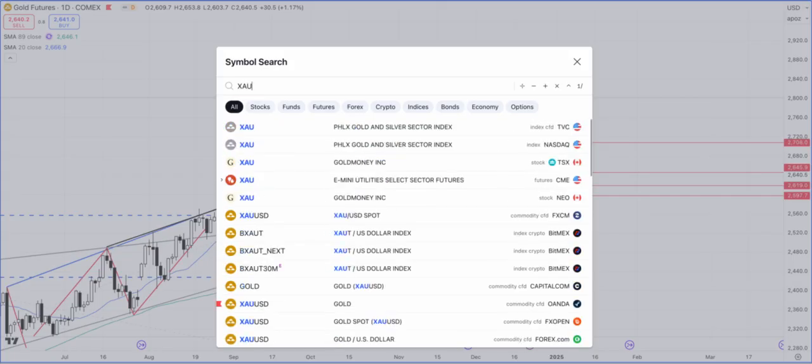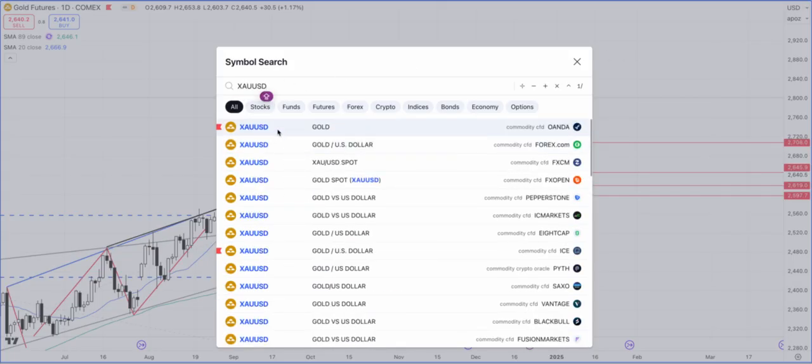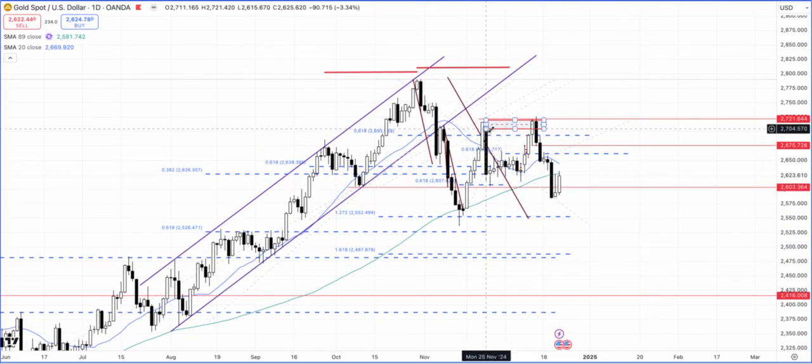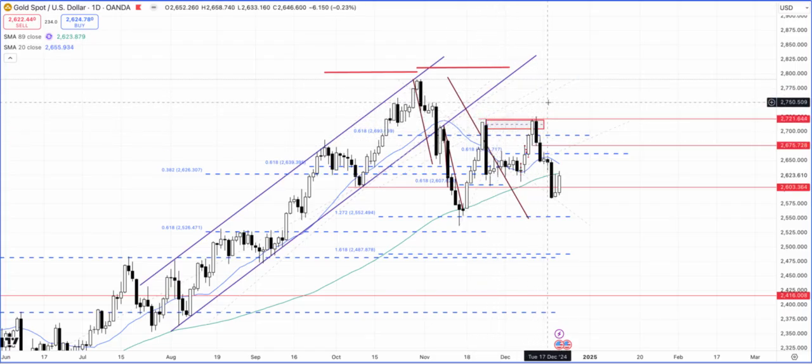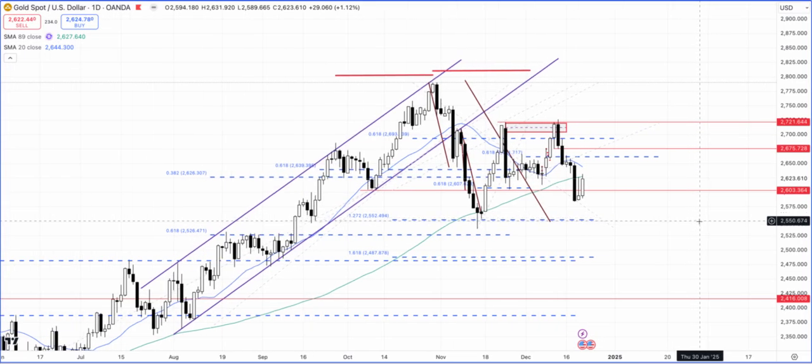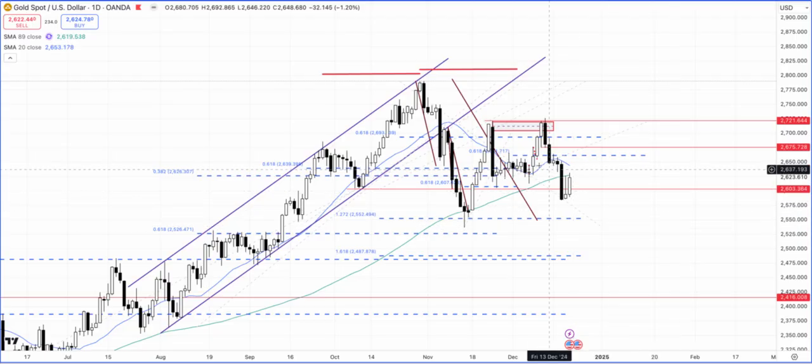Now if we were to take a look at the spot gold, you can see it's a little bit different. Why? Because we have this pattern in which the COMEX gold is much higher right there. In fact, it's 1.272 of this swing, this high to this low, but we don't see that in the spot market, right? So the futures market has some difference, because of the interest rate differential.